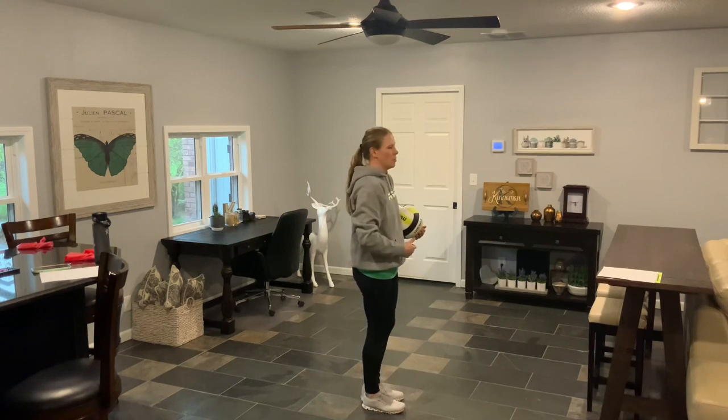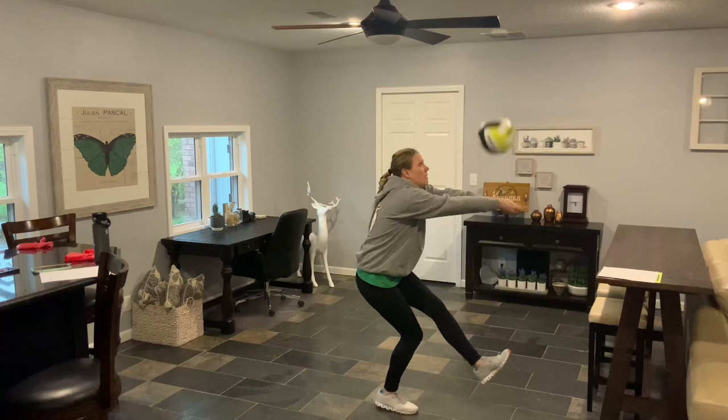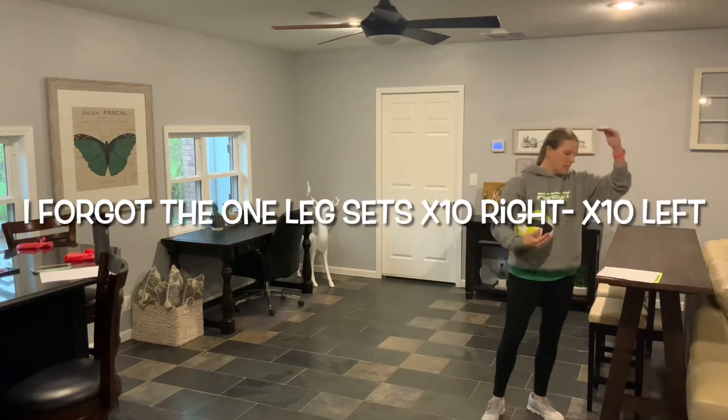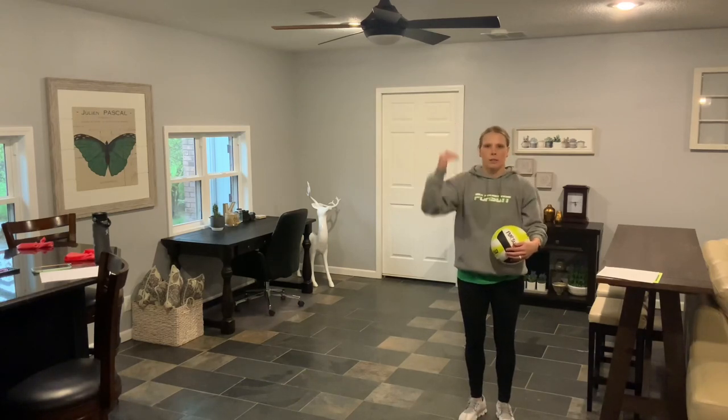And then we go the other way. This knee, this leg. Here we get 10. Okay. Now that's the entire stability circuit. Flip back to the top and repeat.